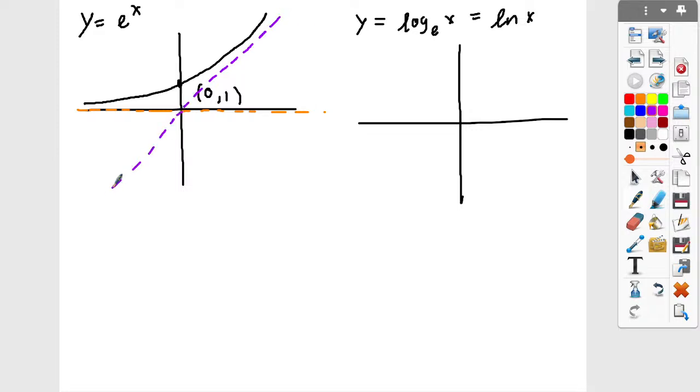So a good fact about inverses is that they are completely symmetrical upon the line of the identity function. They're symmetrical on y equals x. So what you'll get for this is something like this. And if I superimpose that same line, you will see that this can be reflected and give you this. Pretty simple. This has a horizontal asymptote. So what does this have? This has a vertical asymptote right there. It approaches closer and closer, but never reaches there.